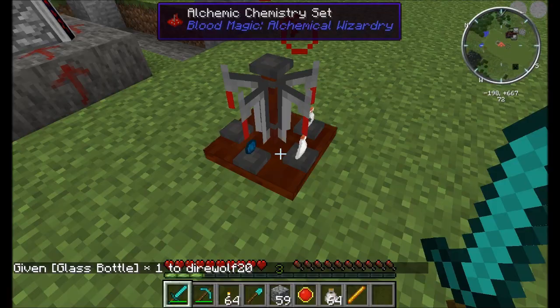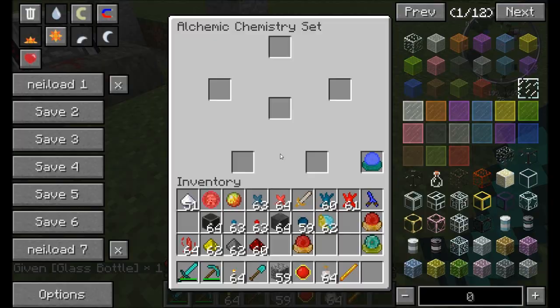And we're going to stand back again. Oh, yep, exploded. Not good. So we lost our potion. So don't try to add too many potion effects to one potion. You can keep trying if you want.